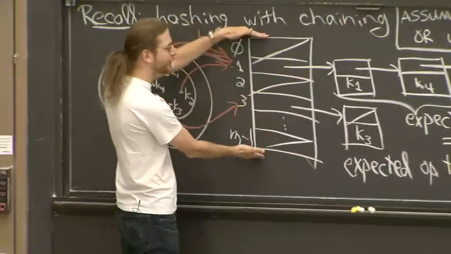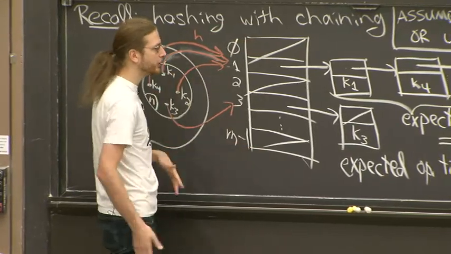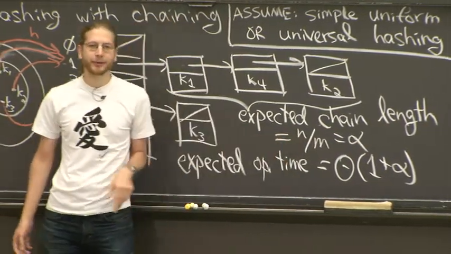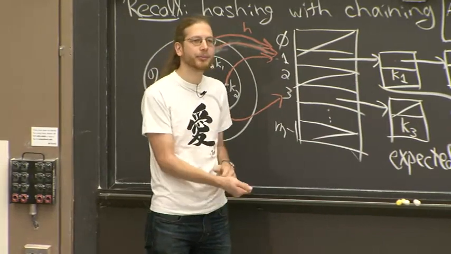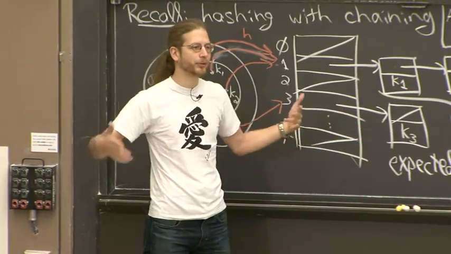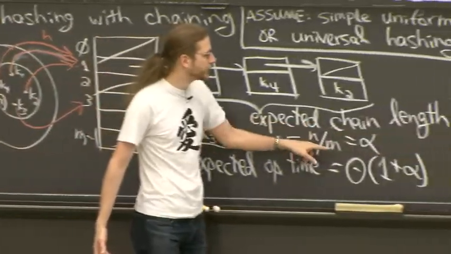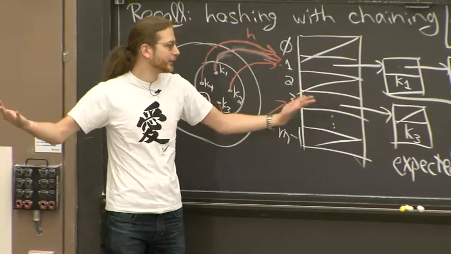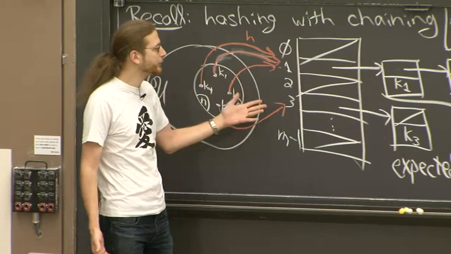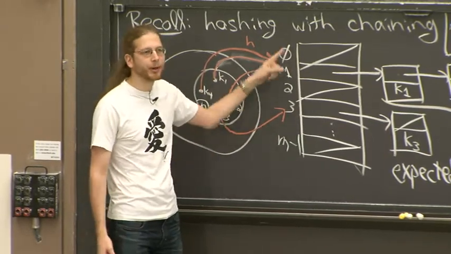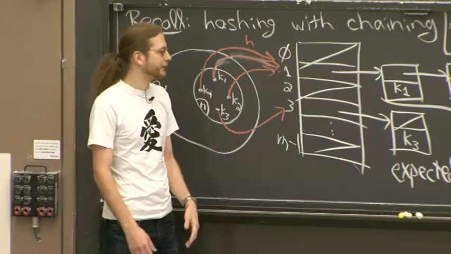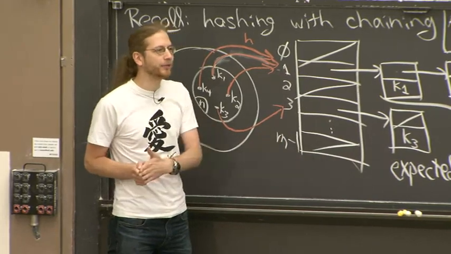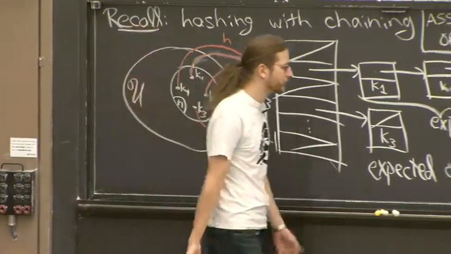We have to create a table of size m, and we put our keys into it. We know we'd like m to be about the same as n. But the trouble is we don't really know n, because insertions come along, and then we might have to grow the table. If n gets really big relative to m, we're in trouble, because this factor will go up, and it'll be no longer constant time. On the other hand, if we set m to be really big, we're also kind of wasteful. The whole point of this structure was to avoid having one slot for every possible key, because that was giant. We want it to save space. So we want m to be big enough that our structure is fast, but small enough that it's not wasteful in space. And so that's the remaining question.